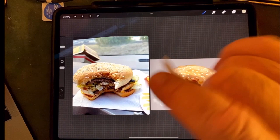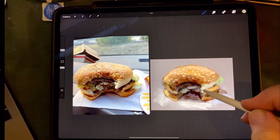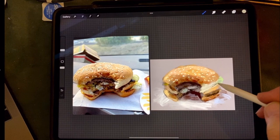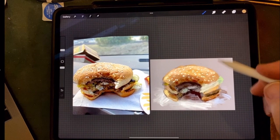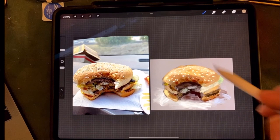Again, this does not look exactly like the Big Mac that's in the photograph. And I can't stress it enough. If that's what you wanted to do, then you would really take your time. Although, I will tell you this, if that is what you are trying to achieve, something that looks exactly like what you're looking at, I would start this way. I would start the impressionistic way and then build it from there. You could take what I have here and make it more defined, more realistic looking.